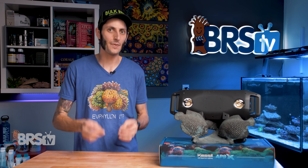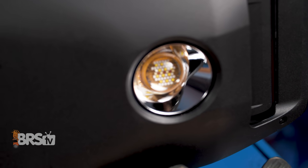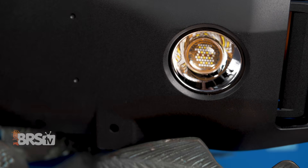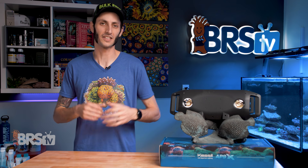While it does share the same X-series dense matrix LED arrays, you will notice the optics are actually slightly elliptical, which is what gives the AP9X its unique rectangular spread. That spread is well-suited for covering standard rectangular aquariums between 30 and 48 inches in length, and certainly capable of keeping SPS tanks with a 36 by 18 inch footprint, or mixed reefs with a 48 by 18 inch footprint, happy and healthy. I'll also cover how we would use this light, including mounting height and spectrum, in just a little bit.